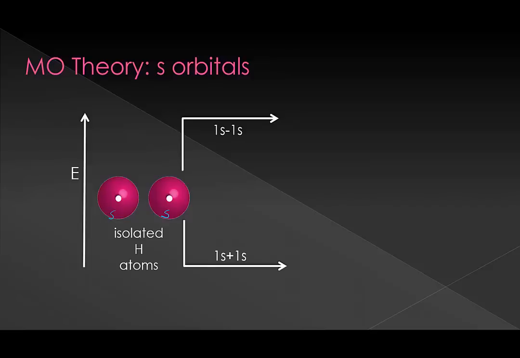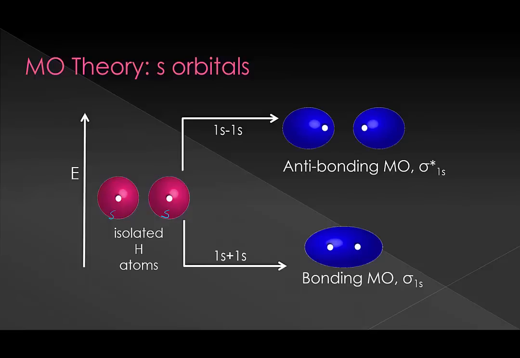However, these new orbitals are not the same energy levels as the original s orbitals. Remember back to our conversation about interference. They're going to combine in both destructive and constructive manners. The constructive interference forms a low energy orbital. We call this the bonding orbital. And the destructive interference causes a high energy orbital that we're going to be calling the antibonding orbital.